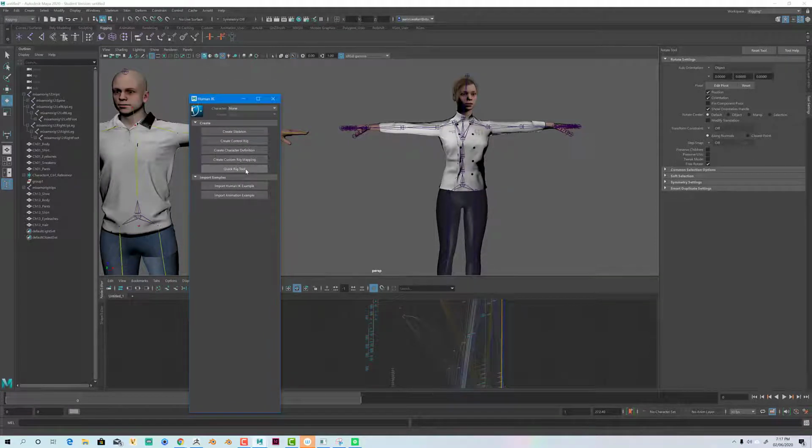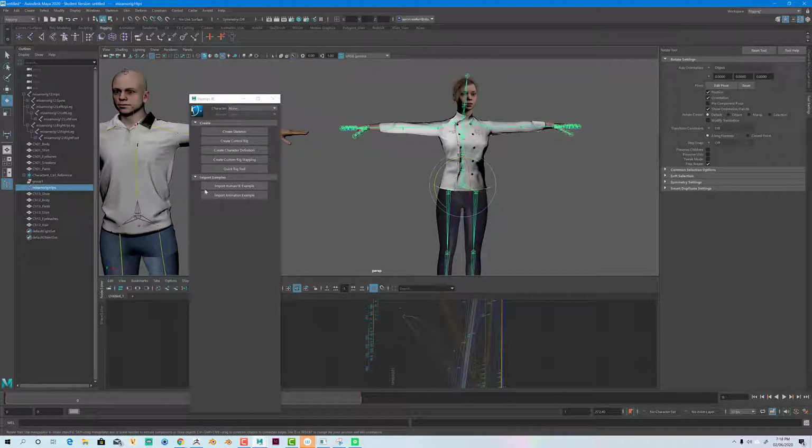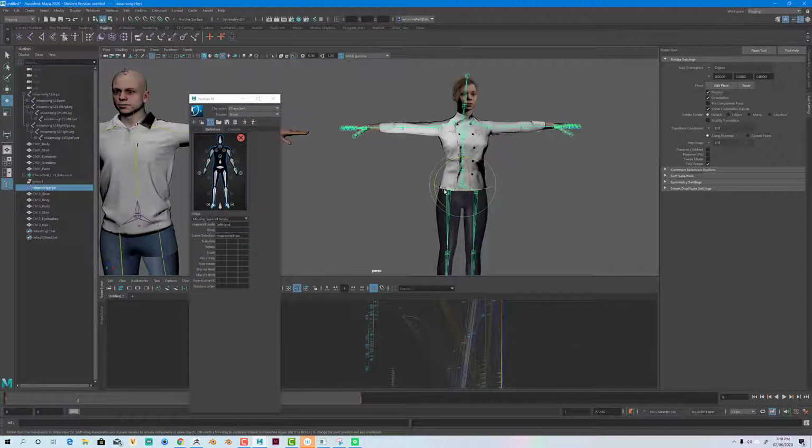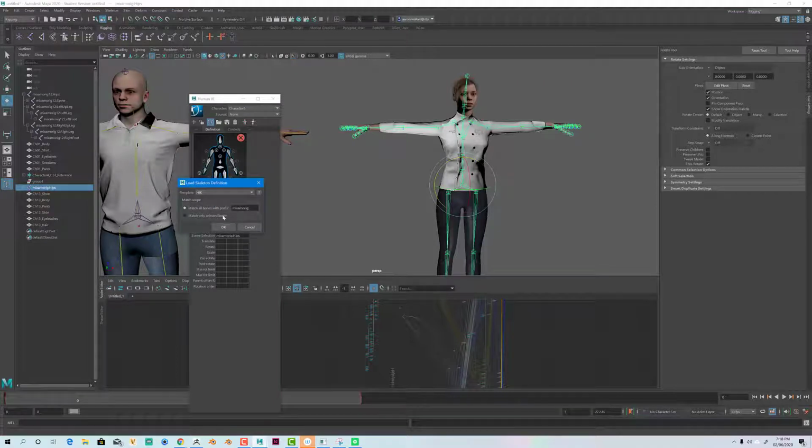What we want to do is create a character definition for this character. So click on the skeleton and then say create character definition. Now click on that character skeleton again here, and then click on this folder right here and make sure this template is on human IK or HIK.